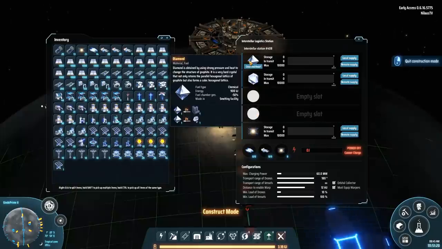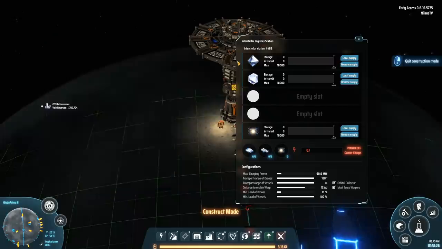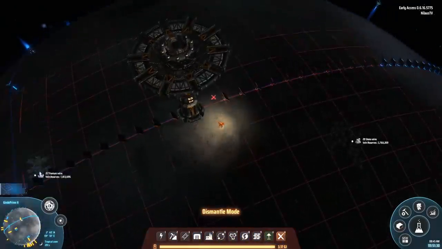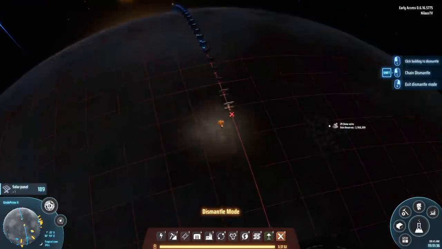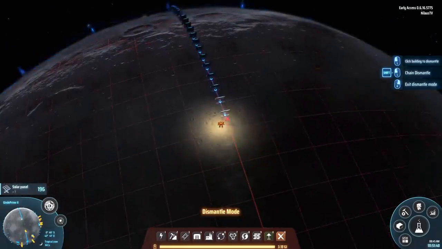So the intention is that I'm going to bring from wherever in the world a massive supply of diamonds and a massive supply of titanium crystals. I'll bring it in here, use it to make the yellow at this point, and then put it into another, well, let's call it the box. Of course, it's going to be a logistics station. We're going to move this there so we get some more room.